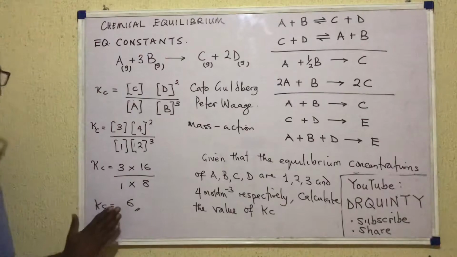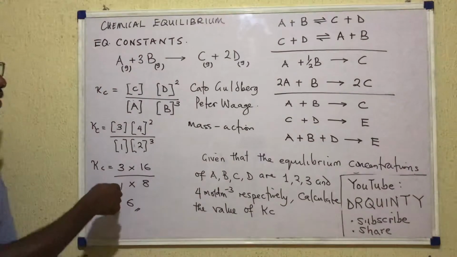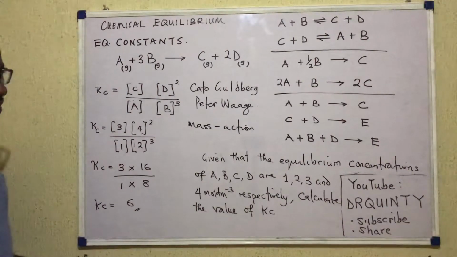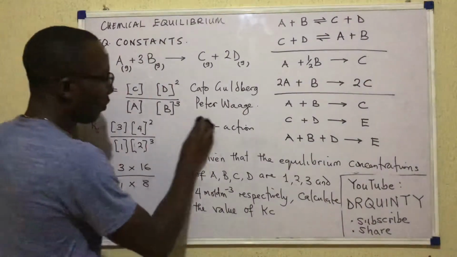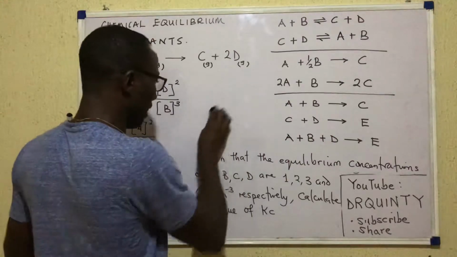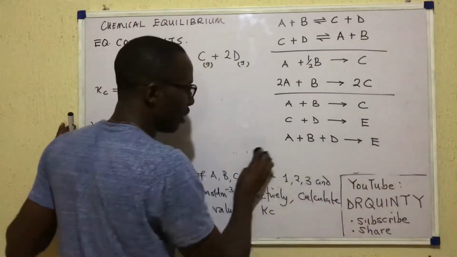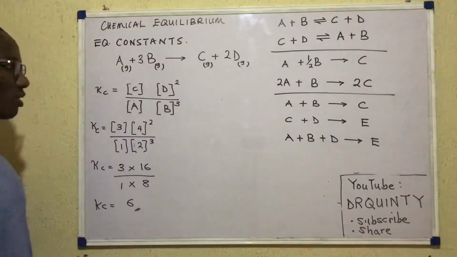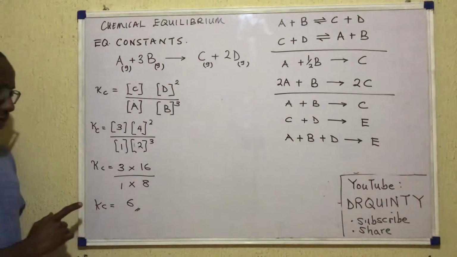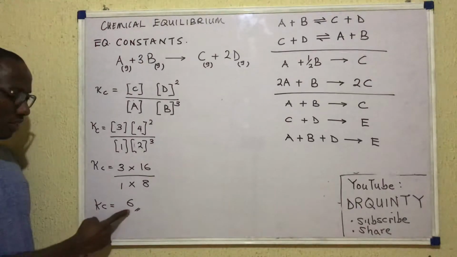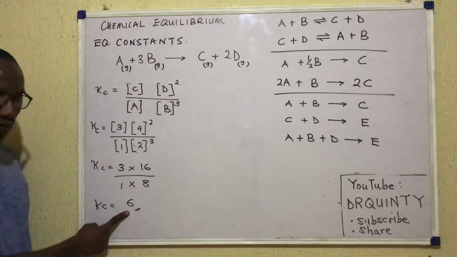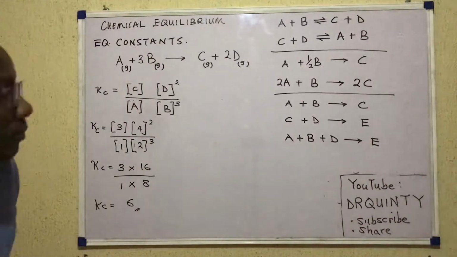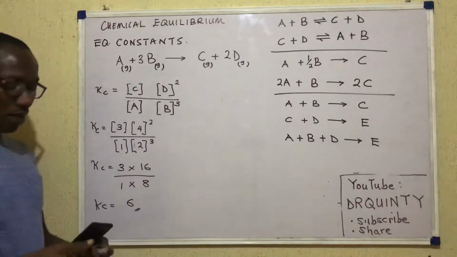Now, what if for this case, I am asked to calculate Kp? I've been given Kc already and they say calculate the Kp for this very reaction. How do I go about it? In that case, I would calculate Kp from the Kc using a relationship that I'm going to give to you now. If you need to pause the video, pause, because I may remove these things. All I'll need is the value of the Kc to proceed. Okay, I'll grab my calculator.